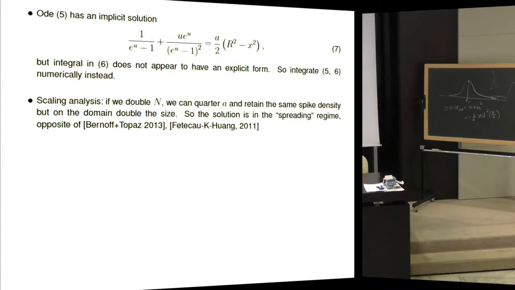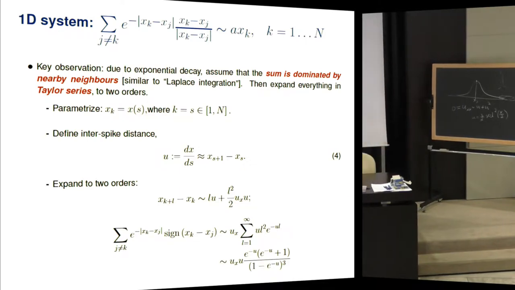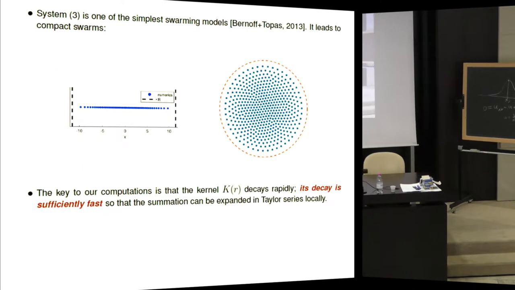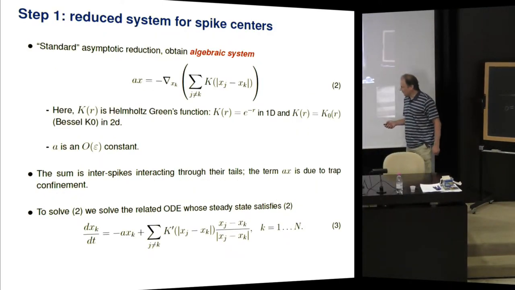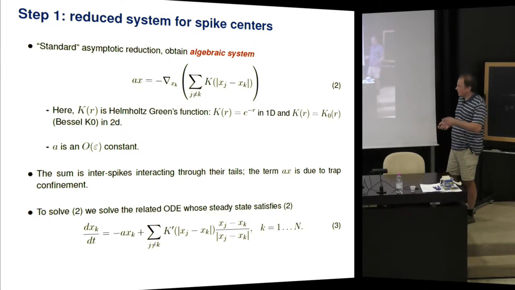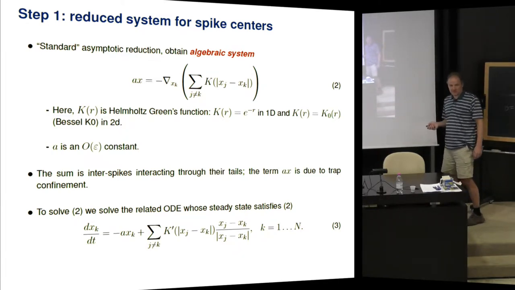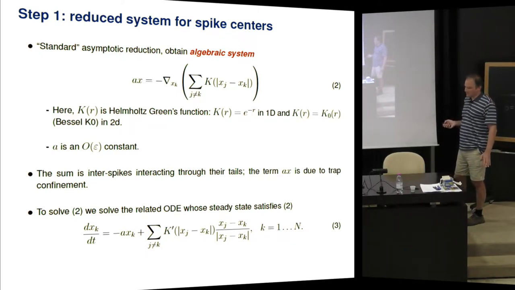Okay, so let me mention a few things about this. Andy would know about this. This equation also appears in swarming literature, maybe written in this form here. This is kind of an interaction kernel, and this is a confinement potential, and this kernel is repulsive. And there are techniques, for example, in the paper by Andy and Chad, a primer of swarming, where they also study this and solve it and come up with a steady state solution. The techniques that they use there are basically integral. You convert this into an integral equation.